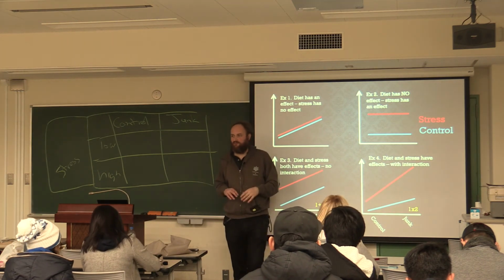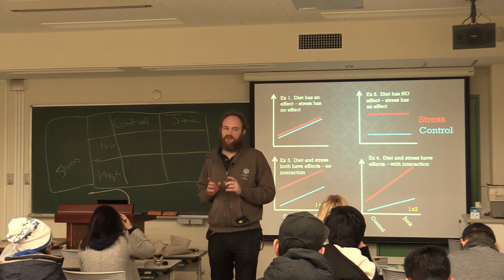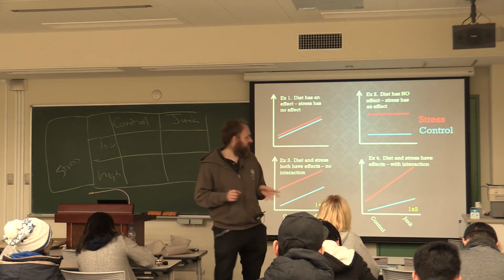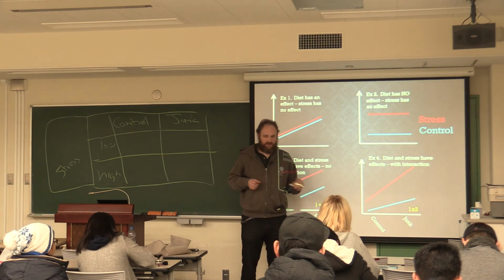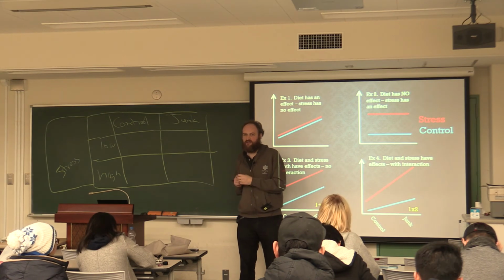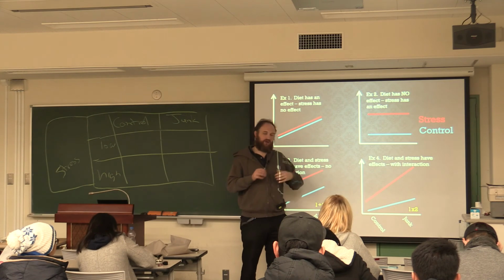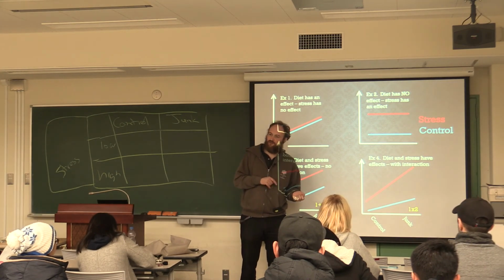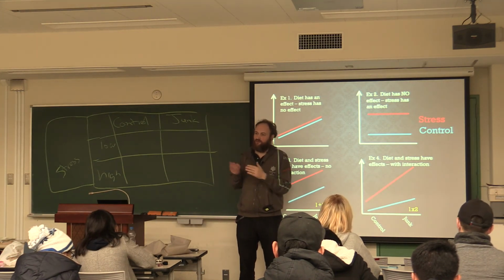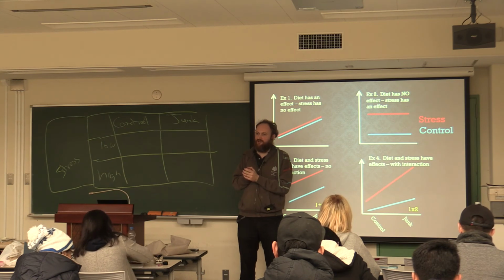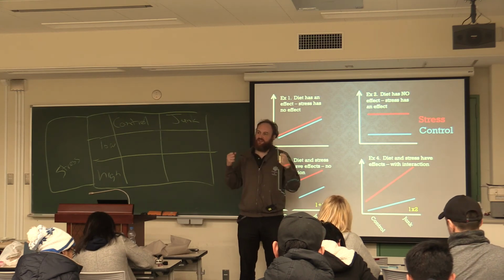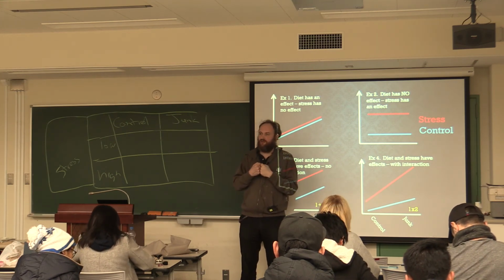This is why you do an ANOVA. This is why you do a complex experiment. It lets you work out if factors are interacting with each other. So what it's saying is that if you're stressed and you eat junk food, you will gain weight more rapidly than if you are unstressed and you eat junk food, or if you eat junk food and you're not stressed, or both of those combined. It's saying that you get a factor which is bigger. The 2 of them are kind of doing something together.